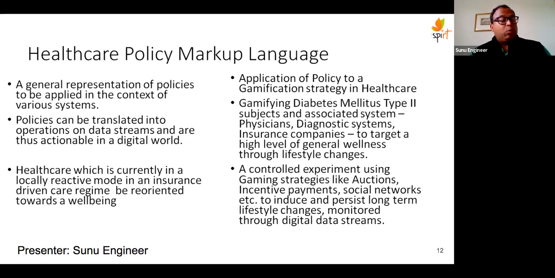And what we need from volunteers are volunteers who are, first of all, interested and enthused by the problem of changing the existing healthcare system, and who can think at the systems level, as Pramod was mentioning, on how to design the policies, what kind of policies will be most effective, how it will translate into the domain of digital data. And then most importantly, as the data starts flowing, it could be an experiment over a period of time, let's say a year or so, how do we analyze the data? What are the statistical techniques that we will apply to see how effective these policies are?